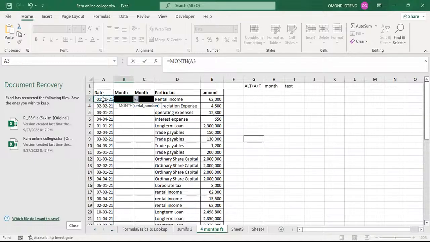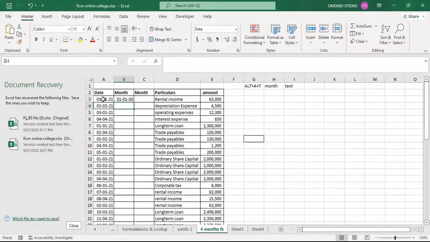Come and pick the date, then close your brackets. When you enter, you'll get it in figures, but it is not giving you what you expect.